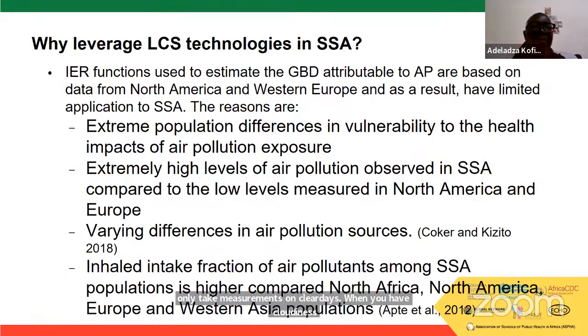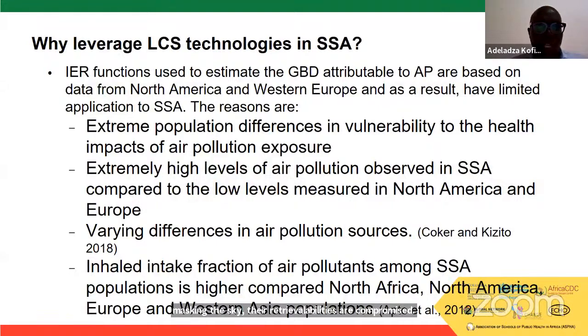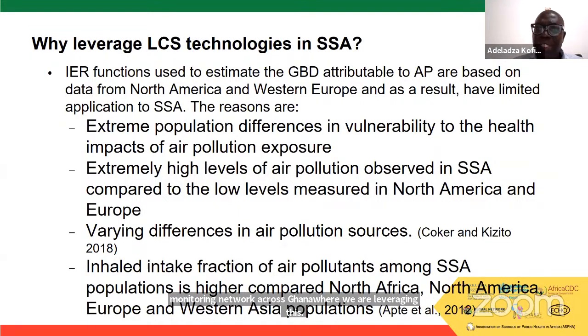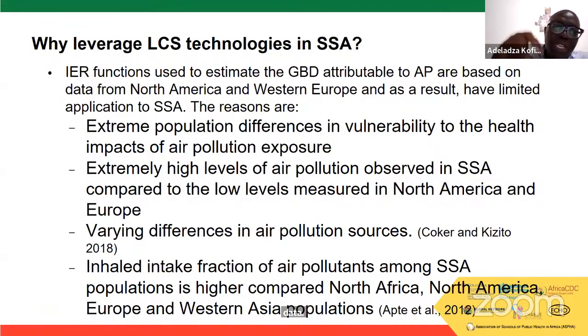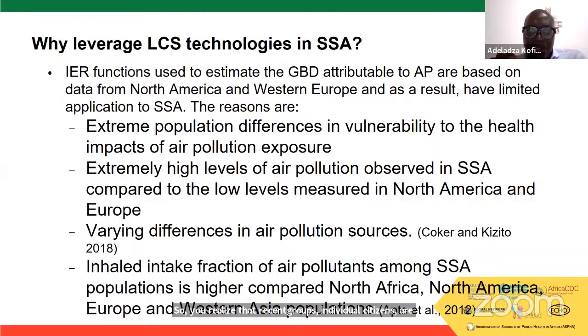So what you realize is that in recent time, there's been a boom in low-cost sensors. And I must say, I have a monitoring network in Accra and also across Ghana where we are leveraging these low-cost sensors. The reference grade monitors are very, very expensive, in the region of about $40,000, $50,000, $60,000. And this is the reason why most African countries cannot afford them. Once they cannot afford them, then there are problems with data availability. So you will realize that research groups and individual citizens are now procuring these low-cost sensors and using them to bridge the air pollution data gap in countries.